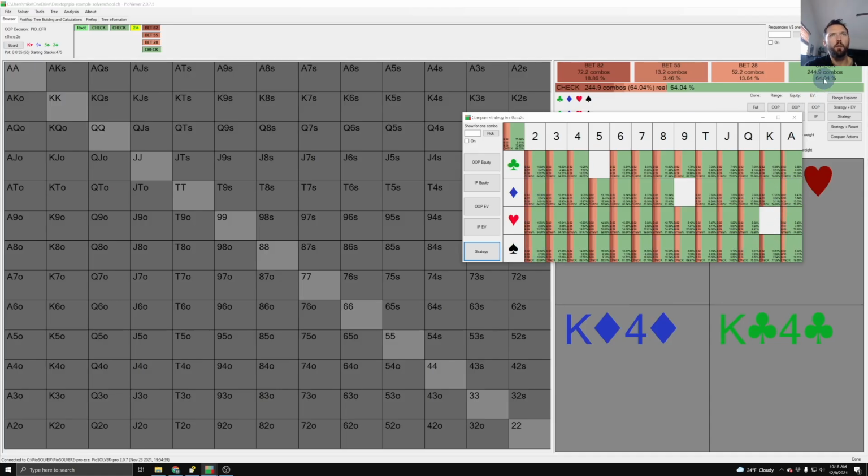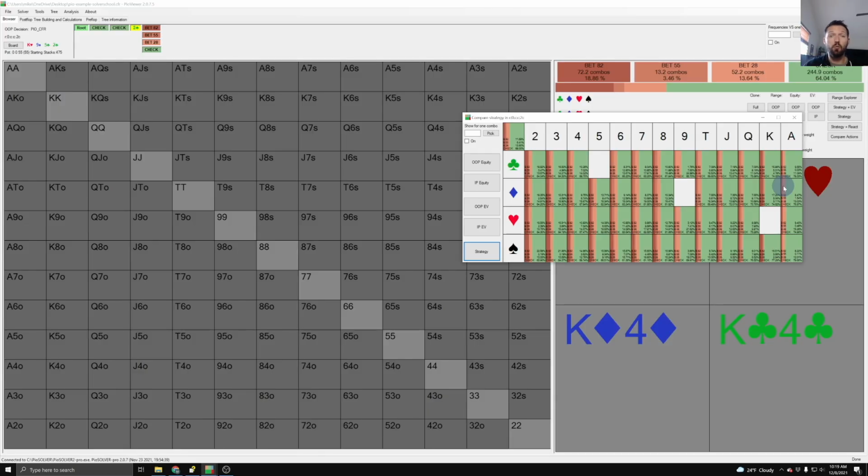So I can see the 64% of the time that's checking on the 2 of clubs. That's going to align with this 64% right here. The 13% of the time it's betting small, it's going to align with the 13% of the time here, and so on and so forth. But instead of just looking at this for one card, I can now look at this for all of the cards. It's similar to exporting this out and looking at it through Excel, but now I'm looking at this visually within the PO viewer.